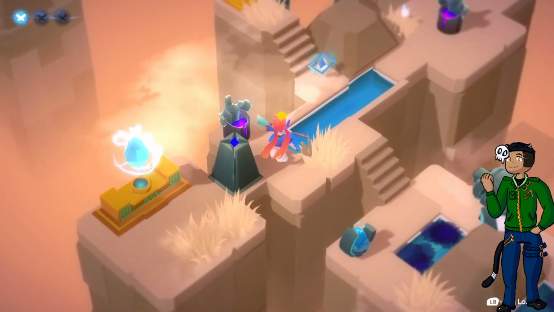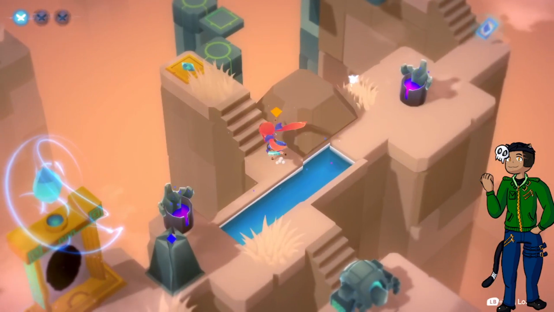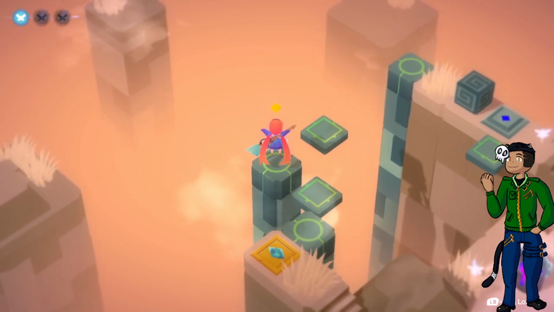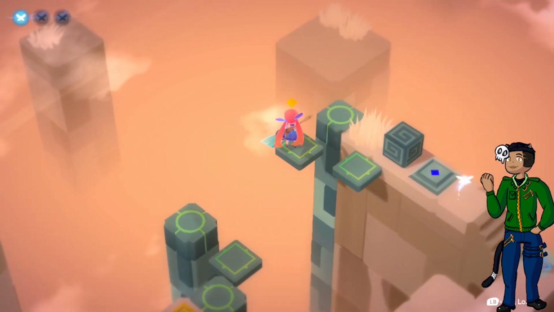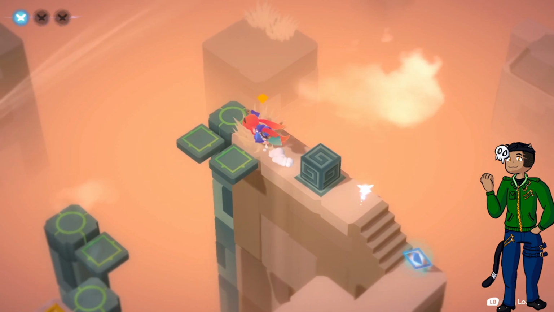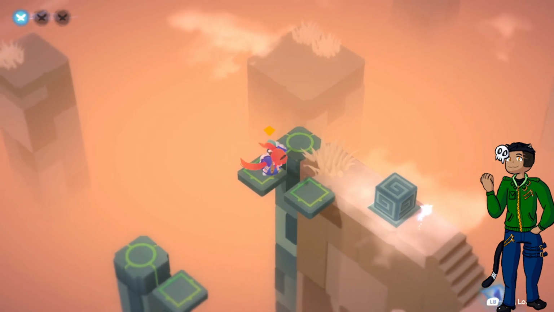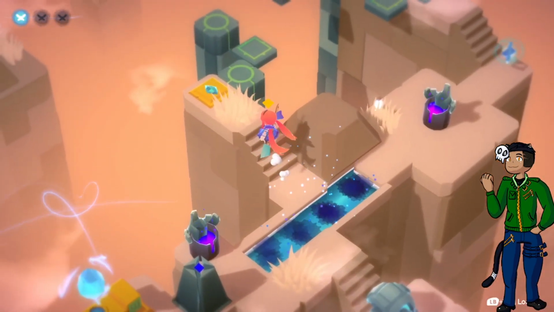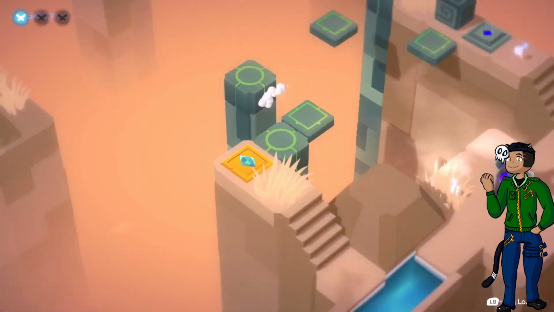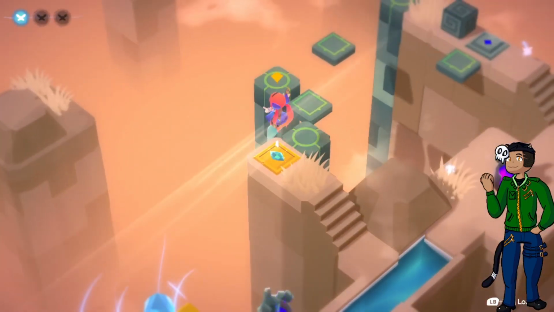This is too easy because I'm sure I'm gonna mess up at some point. Like that, now I'm stuck here. Unless I meant to do this. I gotta wait for the platform. Oh crap. Oh, it's so much harder when I can't actually jump. Wait, can I jump from platform to platform?